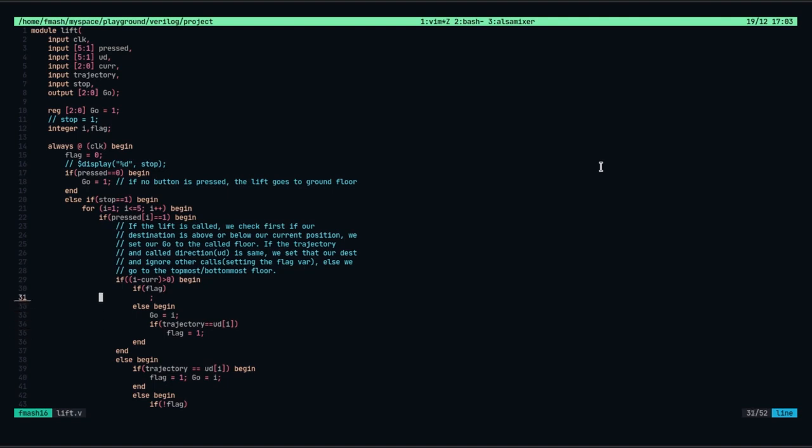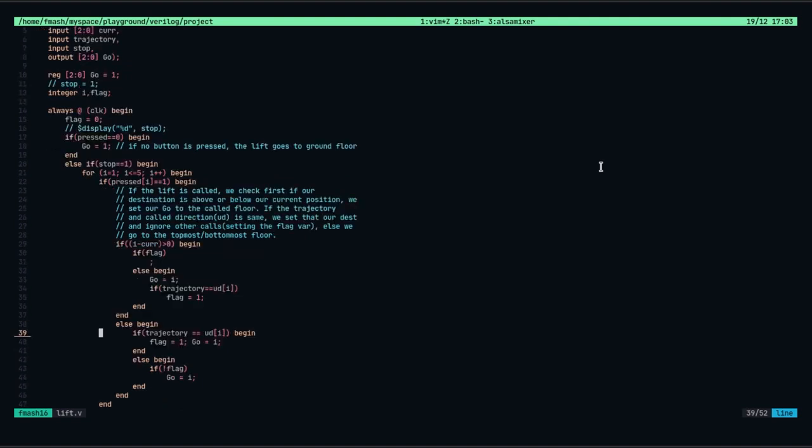If the flag is set, then here in line 30 we can see that it ignores all other next floors. If any other higher floor is even called from, then we'll ignore that and we will go to the first floor that we found has the same direction as the direction of motion of our elevator. This is the condition when the floor that the lift has been called from is at a higher position than our current position.